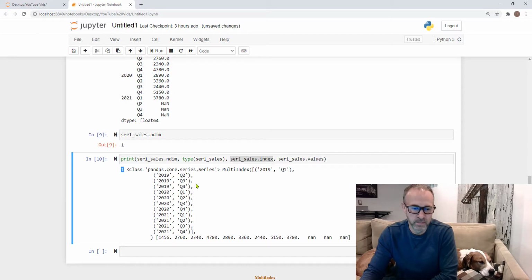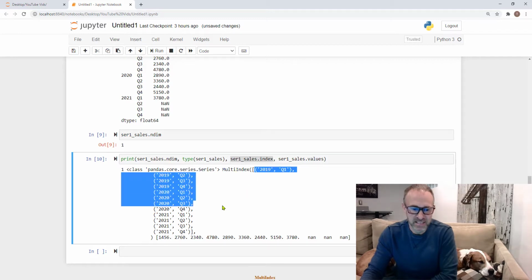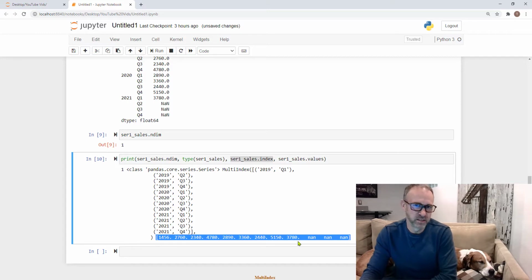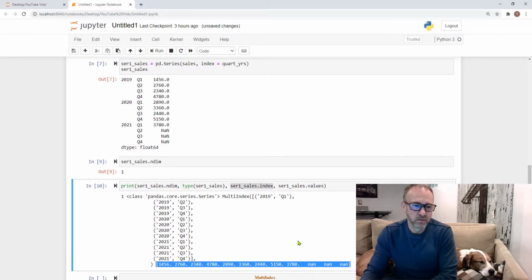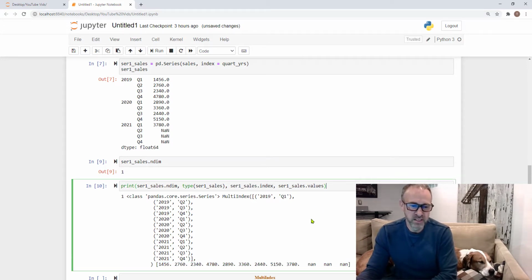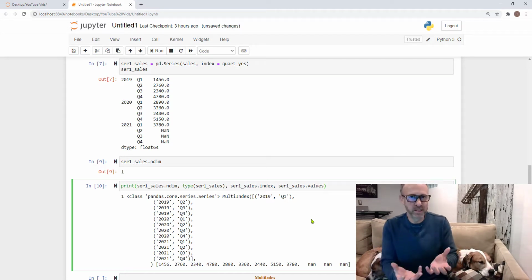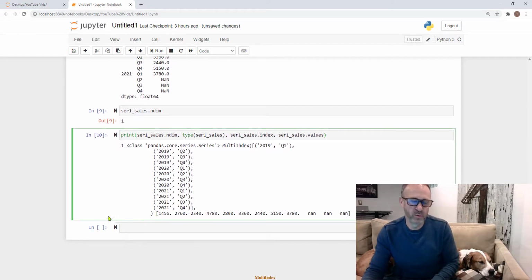Again, it's 1 dimension. We have a Pandas series. Our multi-index has these values right here. And then there are our values that are presented within it. So if this makes complete sense to you, great. I'm not going to do this again. But often I share this within other videos, pulling in attributes of what it is that you're creating, because it helps you make sure that you know what is being presented to you when you run your code. And at some point you probably won't feel like you need to do this anymore.